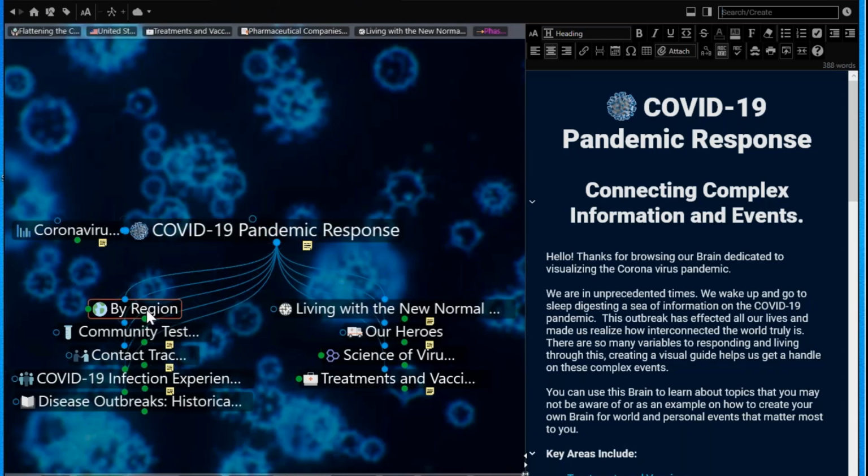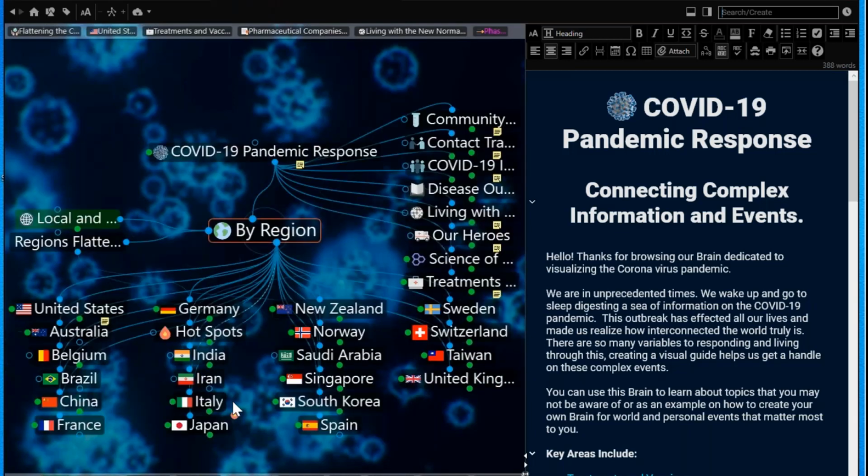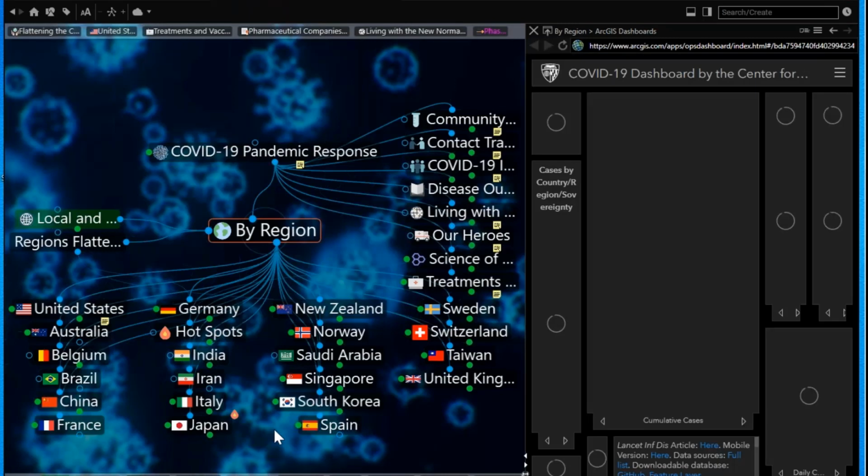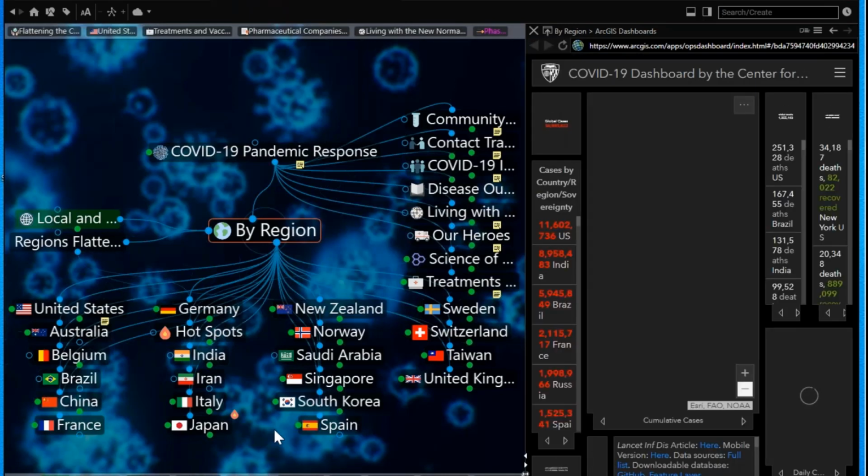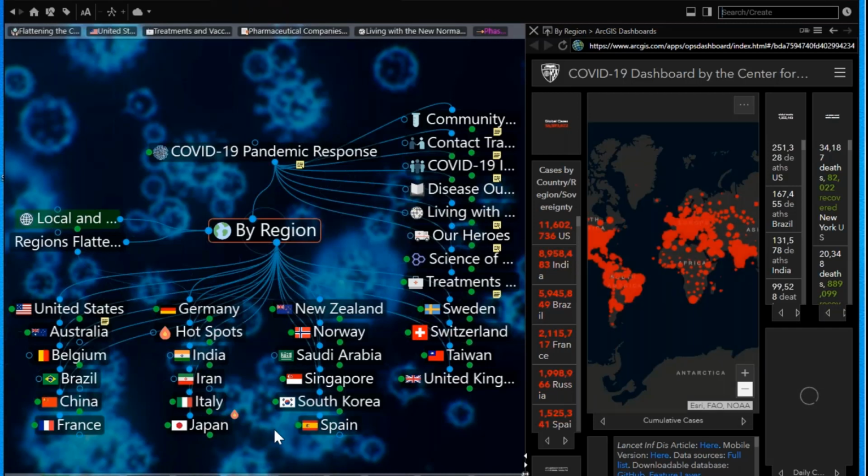Anytime we click on a thought, it moves that thought into the center of the Plex, displays all related information around it, and, as you can see, updates the content area. And the content area can be anything from web-based content, files, pretty much any type of digital data can be associated with a thought in your brain, or even your own personal notes. We'll talk about that a lot today as well.